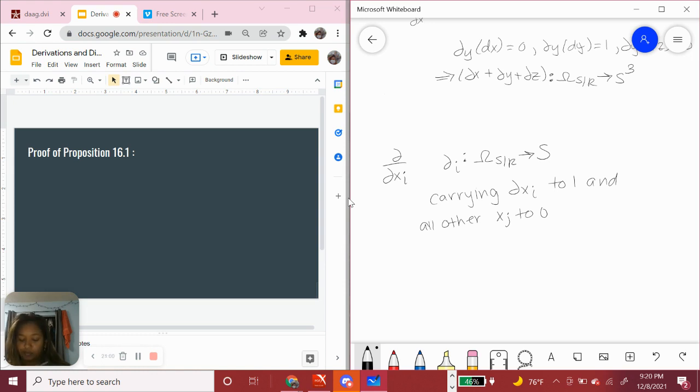So doing this, if we put the first partials together, we'll get an S module map, which will be del sub i from 1 to r, mapping omega S over K to S^r, which is going to be an inverse map. Okay. So next we can say, if we have a map R to S of rings, to the S module omega S over R, and the derivation, let's write this out a little bit more so you can see it.